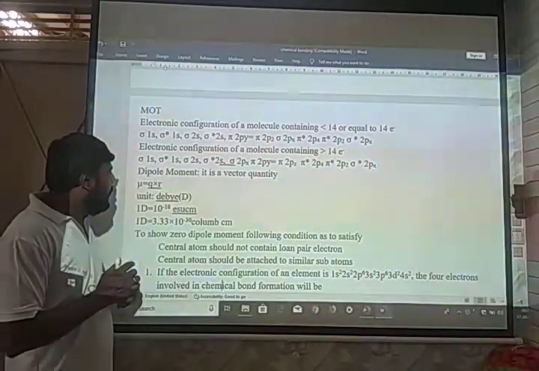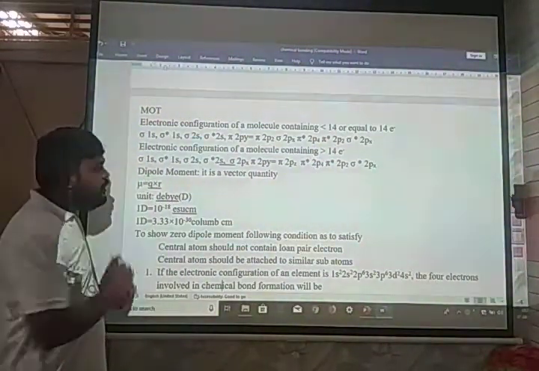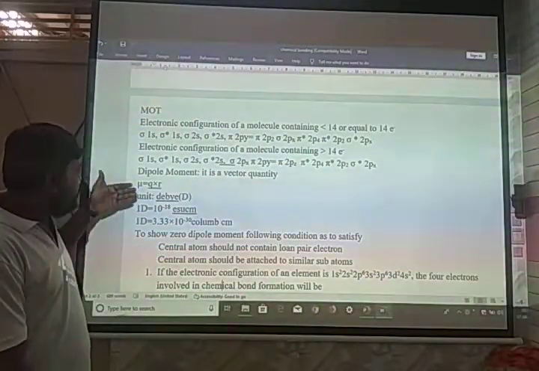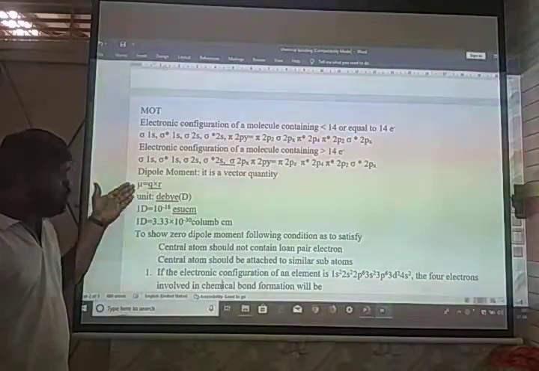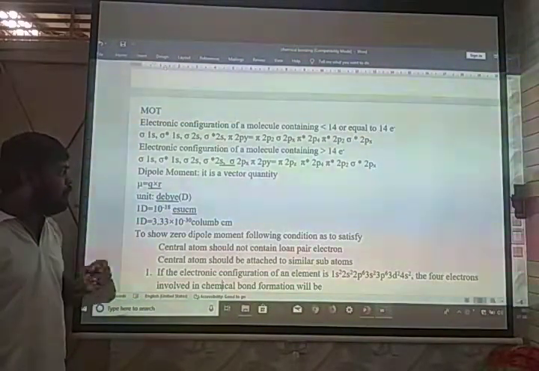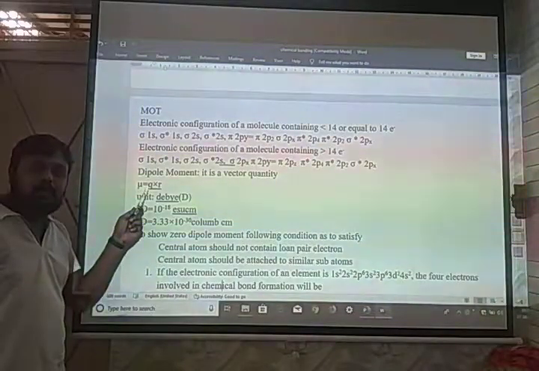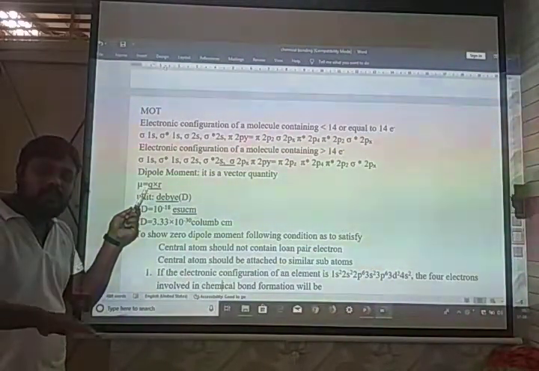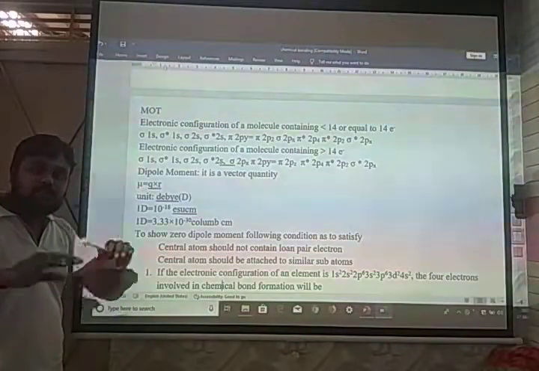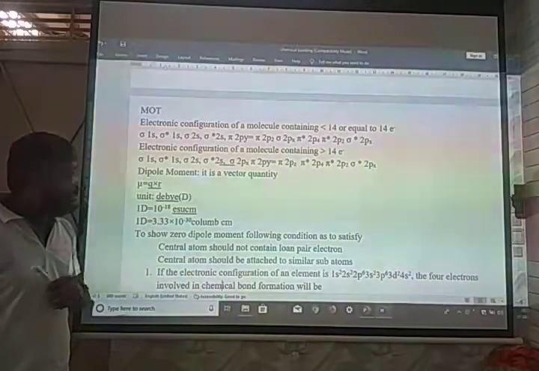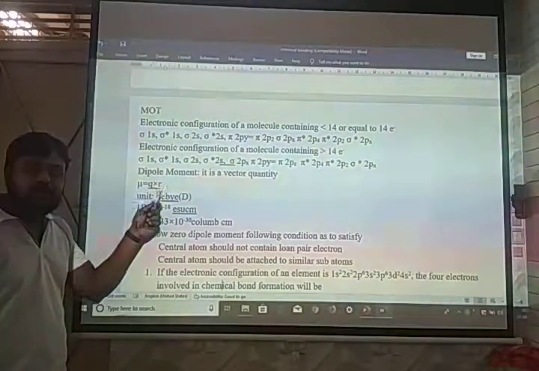Okay. So the next important point here is dipole moment. It is a vector quantity. It has both direction and magnitude. So it is calculated using a formula. It is represented by the symbol mu, mu equal to Q into R, where Q is charge. Dipole means two poles will be there. Polarity arises. One is a positive end, another one is a negative end. Due to the presence of opposite ends, we have a name called dipole here. That is mu equal to Q into R.